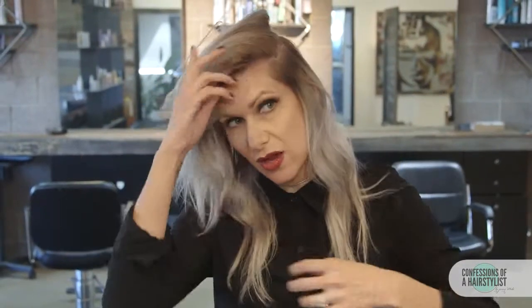I did hot yoga today so it's a little bit of a mess. I'm going to go ahead and section some pieces out. I don't actually use a clip, but you definitely could if you have thicker hair. I'm going to use a 1 inch curling iron — this is just by Hot Tools — and I have it all the way up. I just hold it on there for a quick second, and it's really important that you only curl the mid-shaft of the hair and leave the ends so that they're nice and straight.